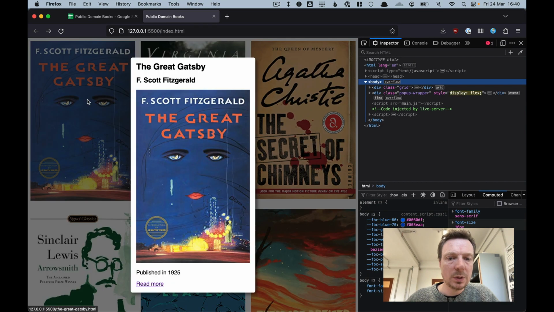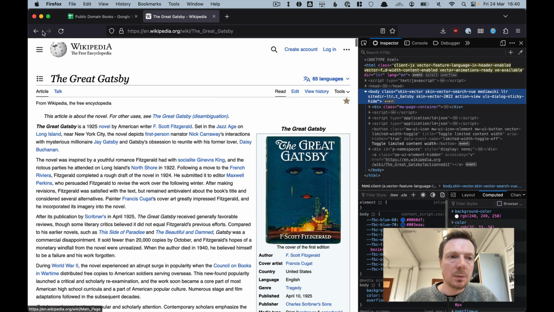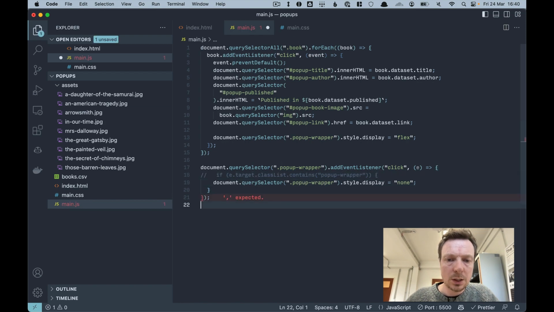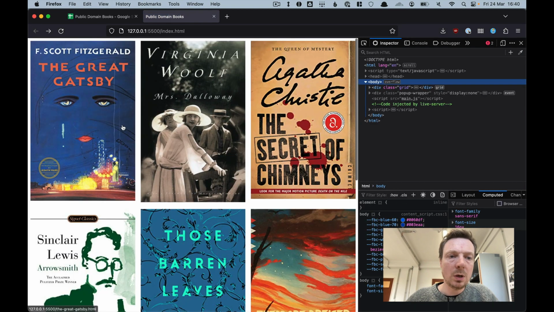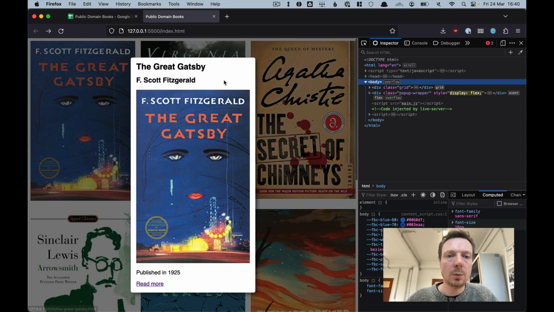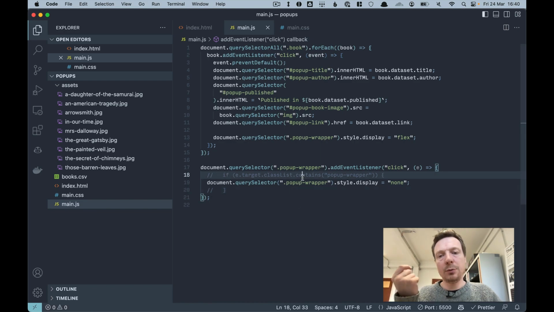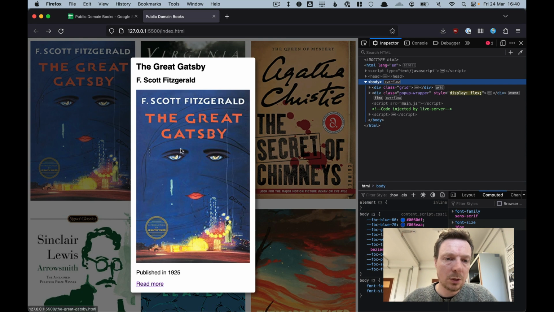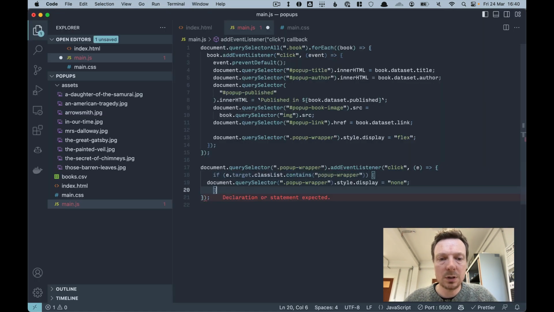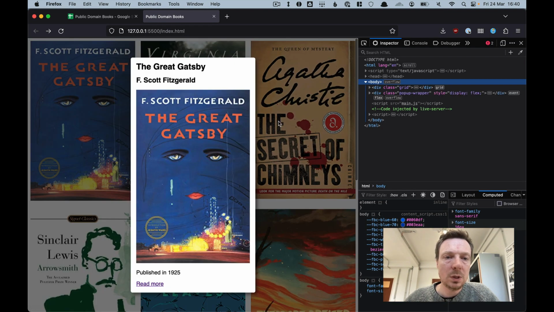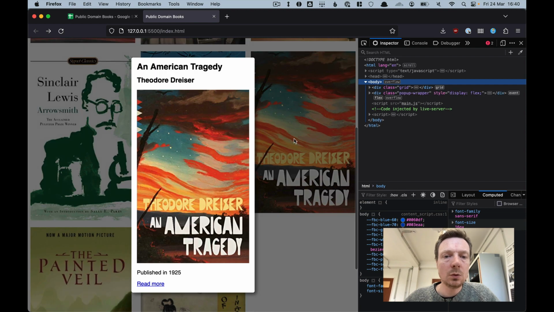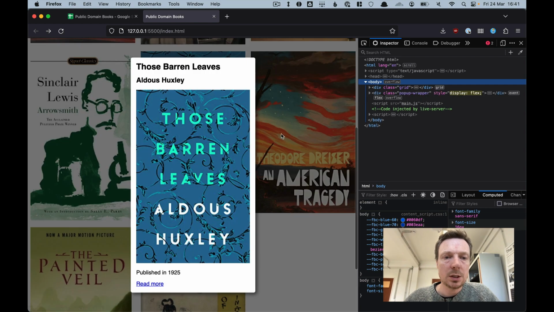Yeah, there's a reason why this code is a bit more complex than you would think, and that has to do with this, and I'll show you why. If we don't include this, what happens is that anywhere we click on this, that will hide the pop-up, which is not exactly what we want. So if we click on the pop-up wrapper, it could be that we click on an element itself as well. So we're checking that we're actually clicking on the right element, the pop-up wrapper, and not an element before, and then we hide that pop-up wrapper by setting display to none. And that should be enough to actually do pop-ups in our page. There you go.